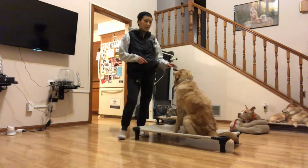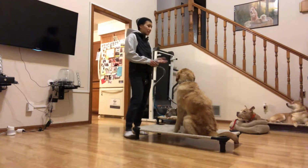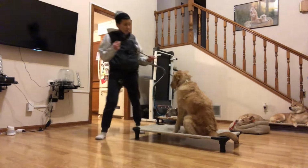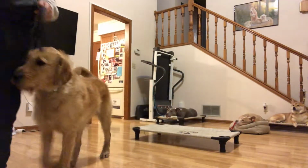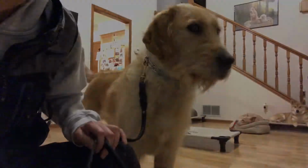And just her being able to stay calm in front of these 3 dogs, to me that's amazing, because she could never do that on day 1. So break. All right, and then I just wanted to show you guys that. We're gonna continue working on it. We're not quite done yet.